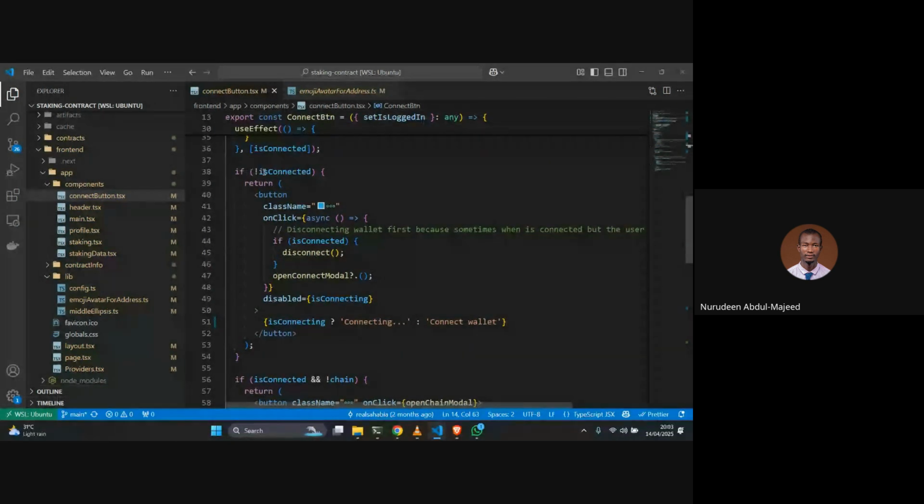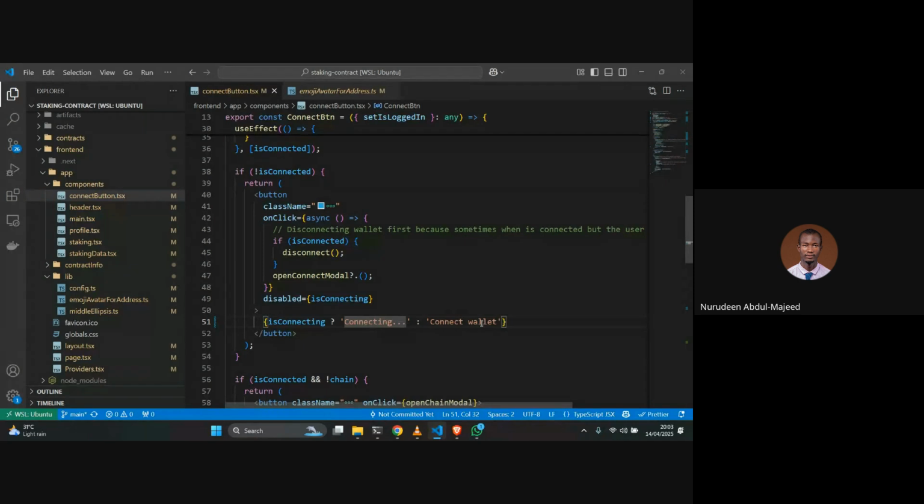So this if statement checks whether we are connected or not. And if we are not connected, it should return a button. This is the whole button, and this is the text of the button. The text of the button says that if it is connecting, then the button text should be connecting.